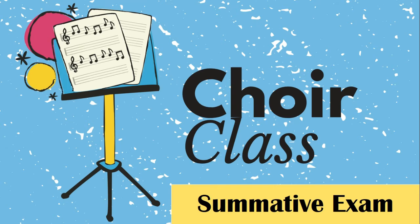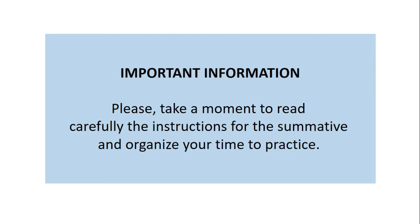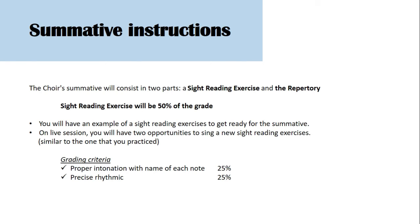Higher class summative exam. Important information. Please take a moment to read carefully the instructions for the summative and organize your time to practice. Summative instructions. The choir's summative will consist of two parts, a sight reading exercise and the repertory. The sight reading exercise will be 50% of the grade. You will have an example of a sight reading exercise, the one that you have here in this video, to get ready for the summative.